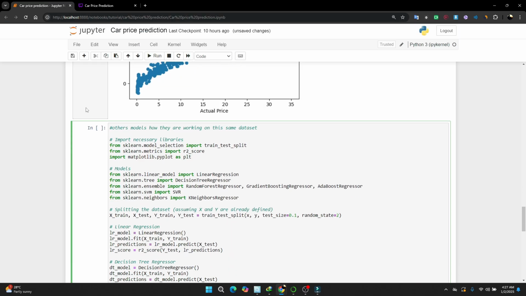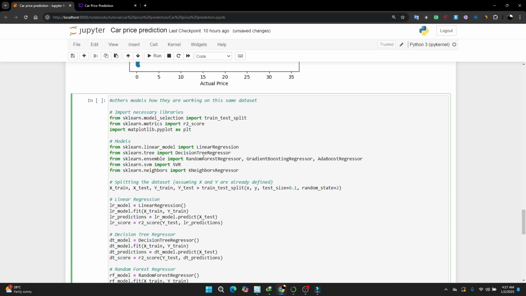Here I pasted a piece of code. First I imported all the necessary libraries: linear regression, decision tree, random forest, gradient boosting, AdaBoost, KNN for k nearest neighbor, and SVR, support vector regression.